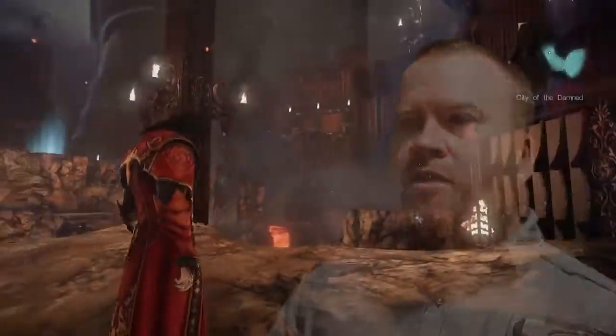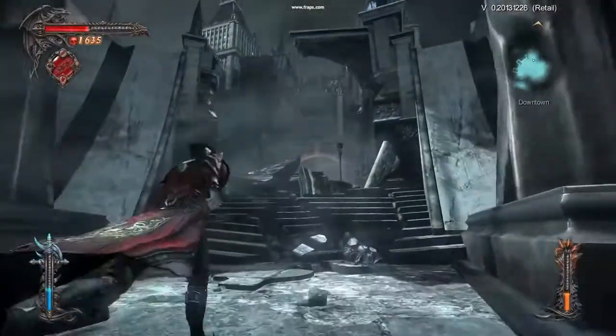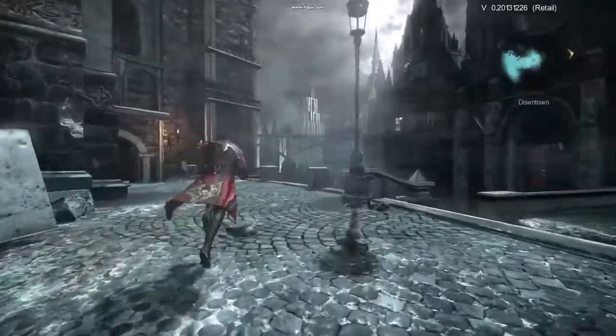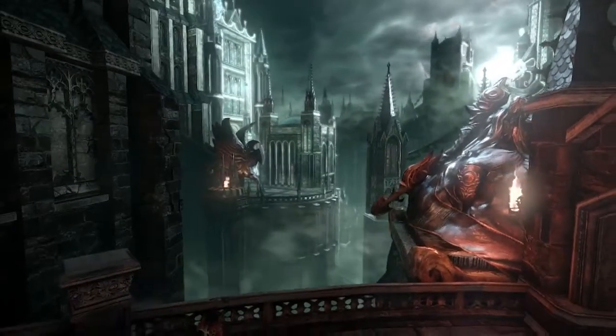We wanted there to be a lot of variety in the environments, so it felt like it was different everywhere that you went. Every time you turned a corner there was something new to see, something exciting to see, different lighting, different elements, huge vistas, really cool architecture, statues, that kind of stuff.